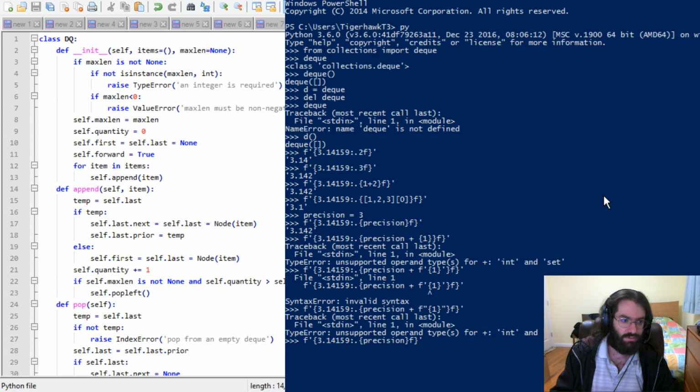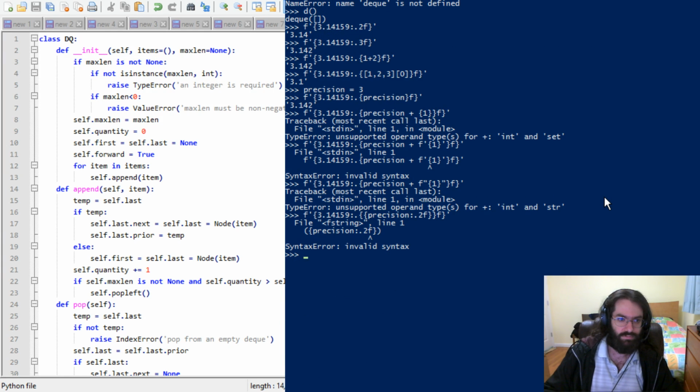Ah, yes, precision. Was it this that it can't do? I don't know. Point being, you can only have one extra nested level in a format string.